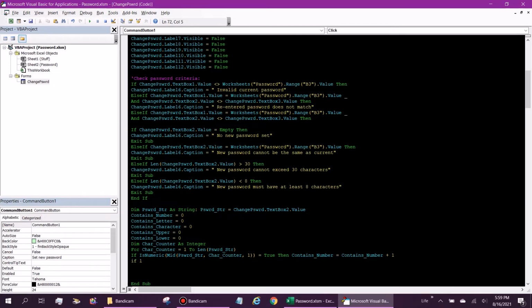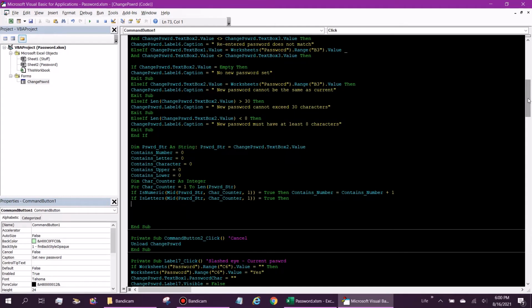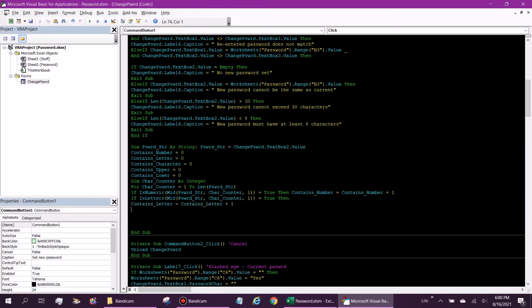Now we're going to say if IsLetter. We're going to use our function, right? What are we checking? The same exact thing here, the Mid. So if that is a letter, equals true, then, and we have to nest some Ifs in here because there's more things we're checking. We're also checking if it's uppercase or lowercase. So the first thing we would do is say, off the bat, it does have a letter at least. So we do at least have a letter, right? So that would be plus 1.